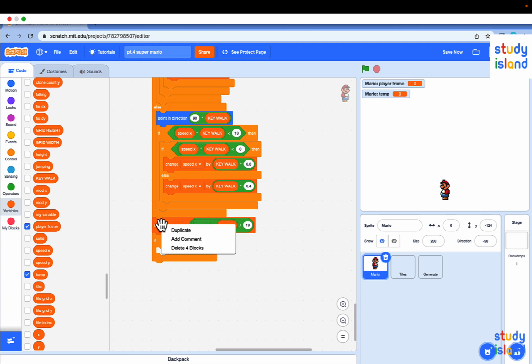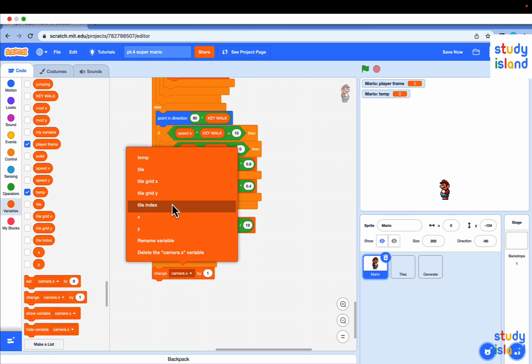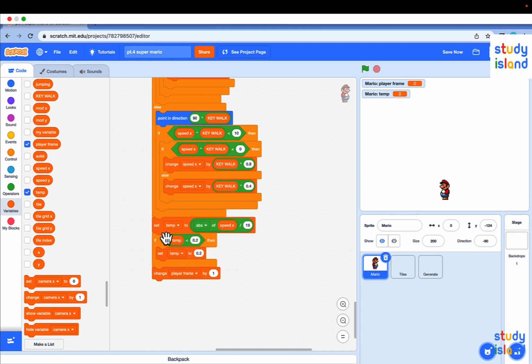Then we simply set temp to 0.2. And then drag out change player frame. Change player frame by temp, like that.